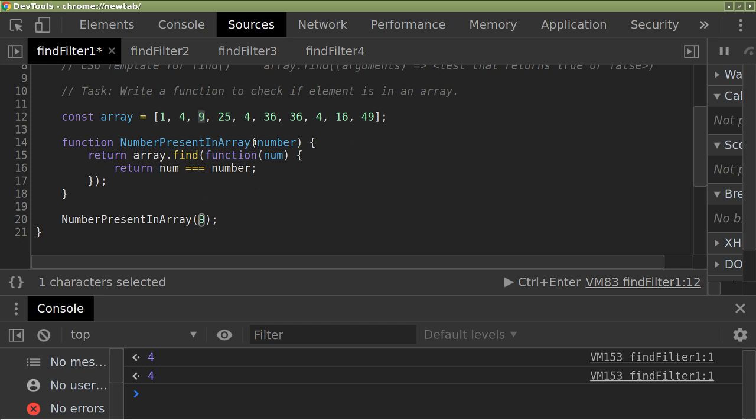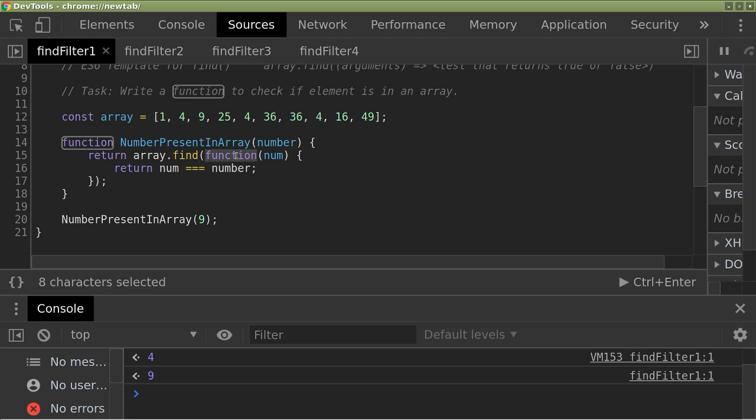So if we're saying we've created our function, does num equal number, which is 9 in this case, will that bit return true or false? Or something else? Not sure? Okay, let's try. It's going to return 9. So it returns 9. Yeah, exactly.